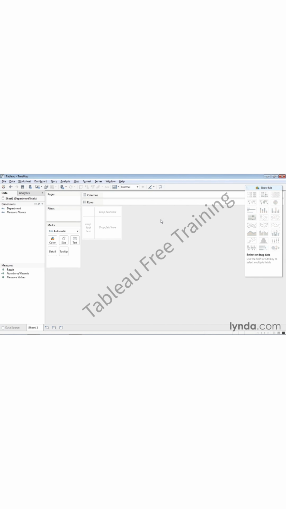One of the more recent innovations in data representation is the tree map. Much like a pie chart, tree maps show the relative contribution of parts to a whole. But unlike a pie chart, which uses color to distinguish the parts, a tree map uses both shape size and color shade to represent the part's contribution. In this movie, I will show you how to create a tree map based on data, and my sample file is the tree map Tableau workbook, which you can find in the Chapter 8 folder of the exercise files collection.